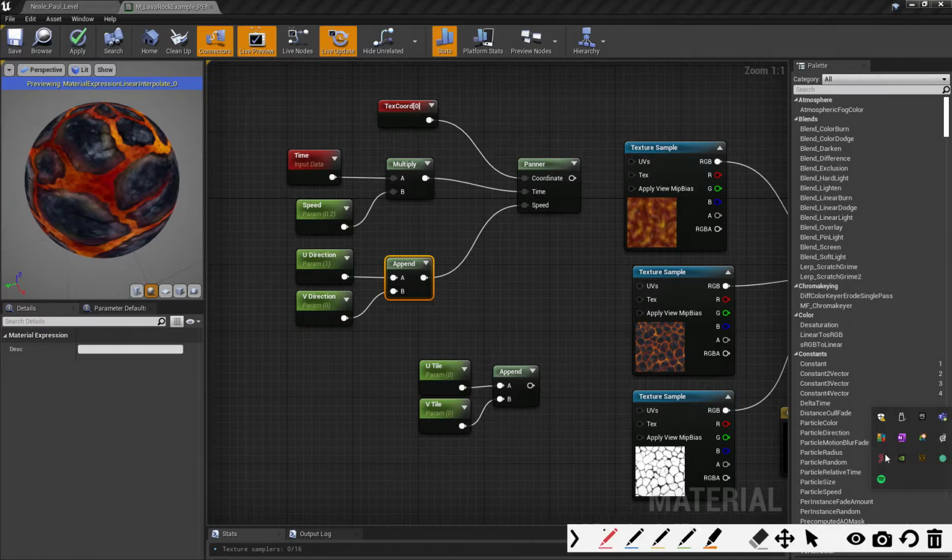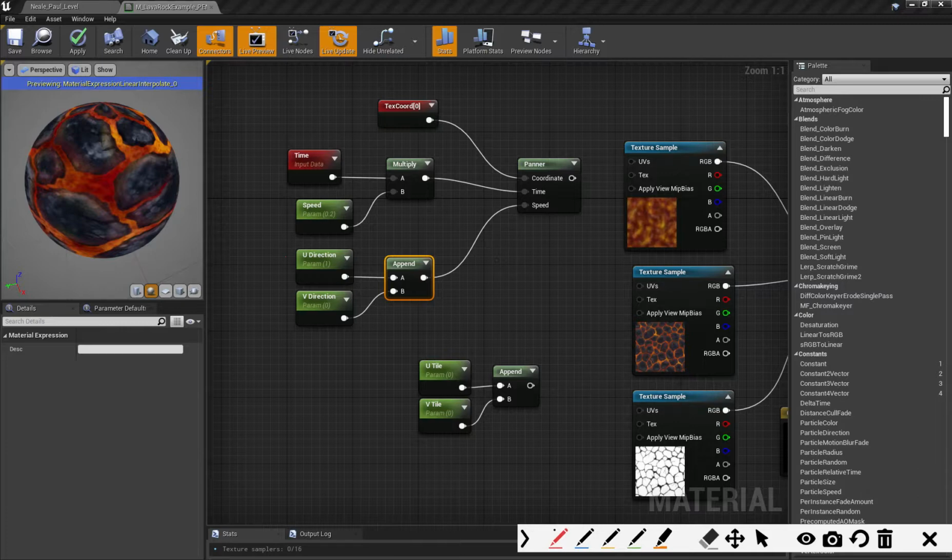If you hadn't seen my discussions of that before, we've got basically a U and a V, and they're individual float values. So 1.0 is a float, 1 is an integer. These are float values, 1.0 or 2.3597, whatever. We want to append them together into a UV, a U and V channel, so it becomes one value. You guys follow what I'm doing there, I hope? Yes, no? Yep. Okay.